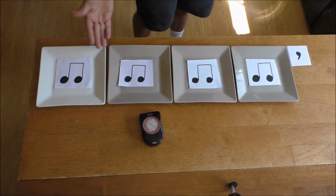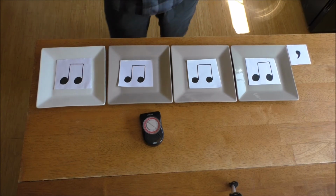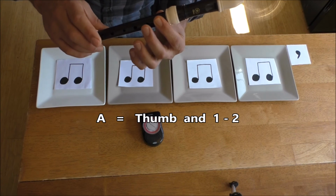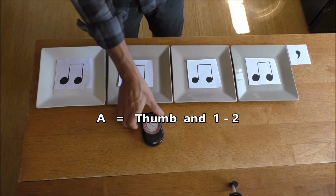Now we have eighth notes on every beat. 1 and 2 and 3 and 4 and. We are going to play A, thumb 1 and 2. A is thumb 1 and 2.